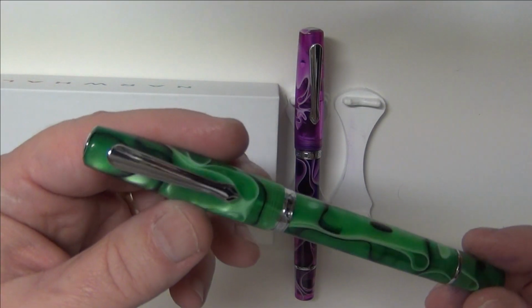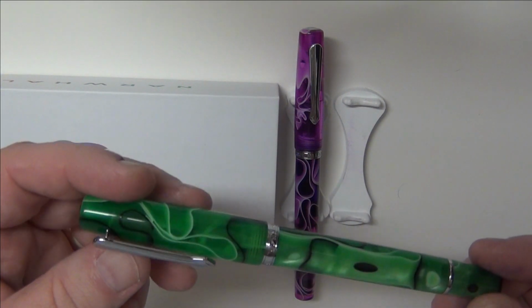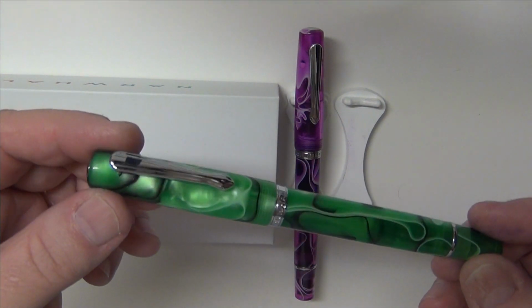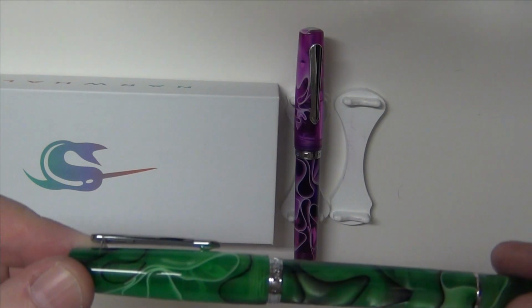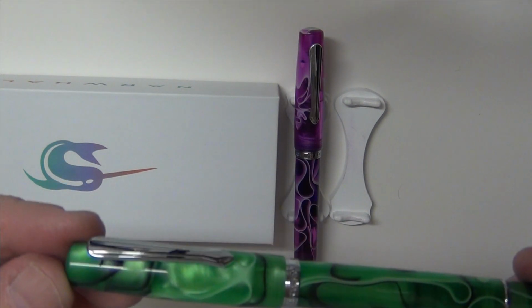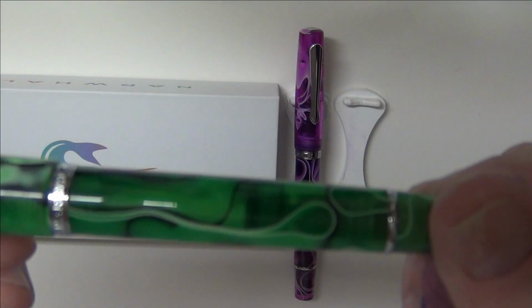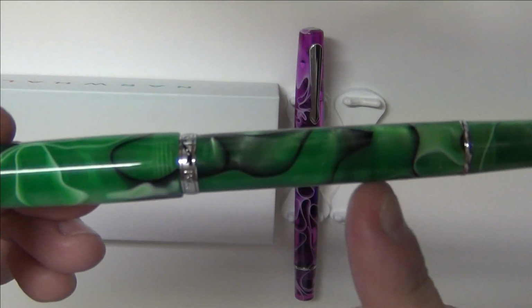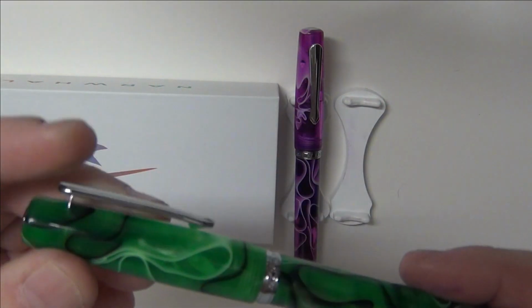Okay, so I do not have this one inked right now. I did at one point in time. I really didn't like the ink that I had in it, and so I went ahead and expelled the ink. And there was another reason why I left it uninked, because I'm going to show you a little bit about the pen, and it actually is not a bad idea to have one of them uninked for that. So you've got a nice acrylic, a very translucent acrylic here, and you can see that piston plunger right there within the pen.